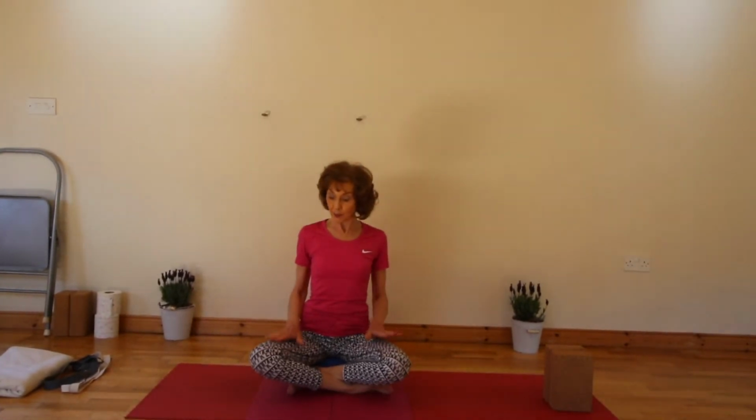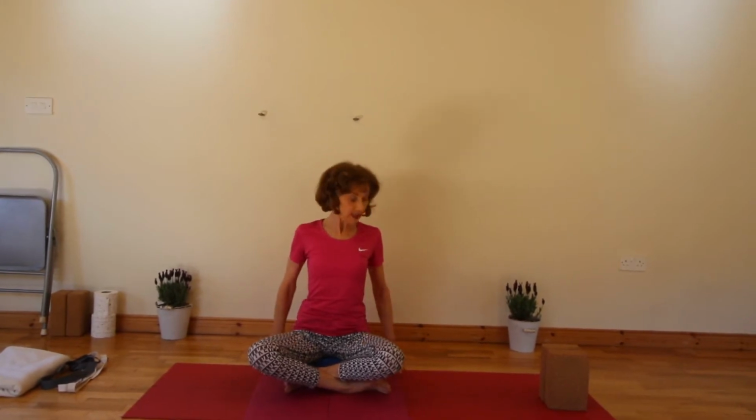You're going to let the knees descend, lift the abdomen up, lift up through the crown of the head. Gently press the thighs down as you open the chest, and then take the fingers at the side, fingers looking forward, thumbs looking back. Open the chest.